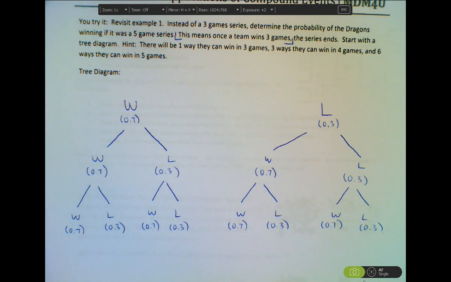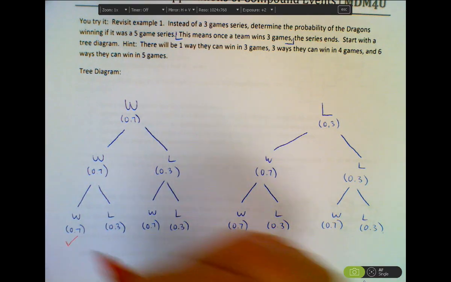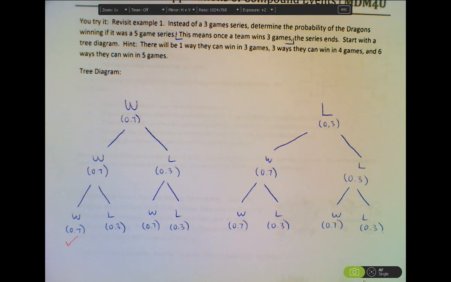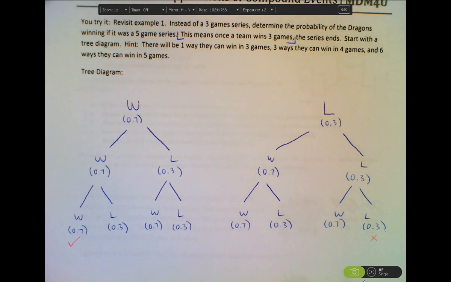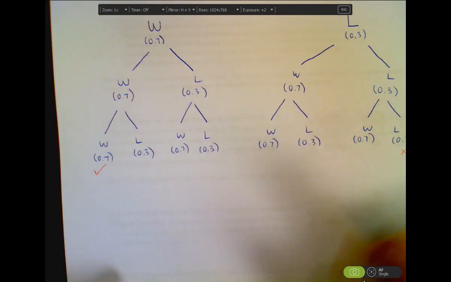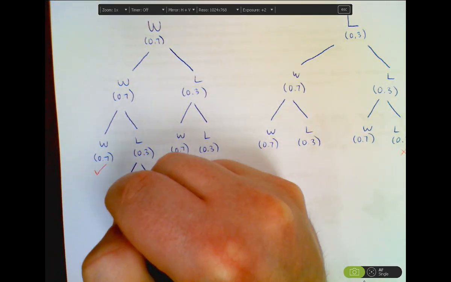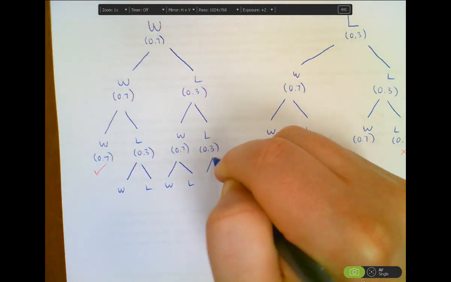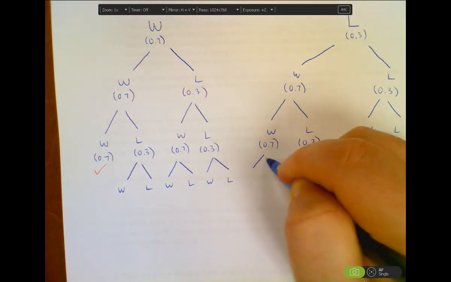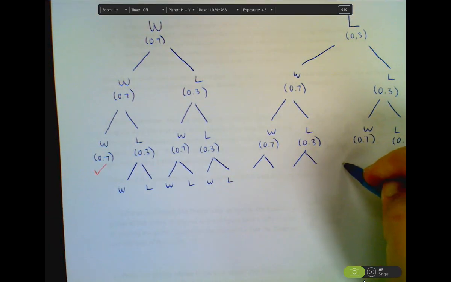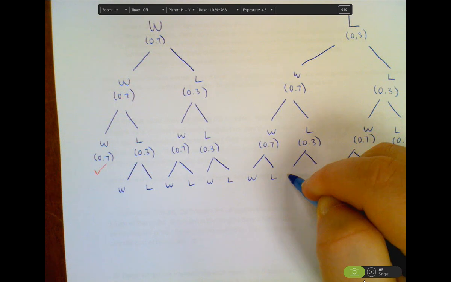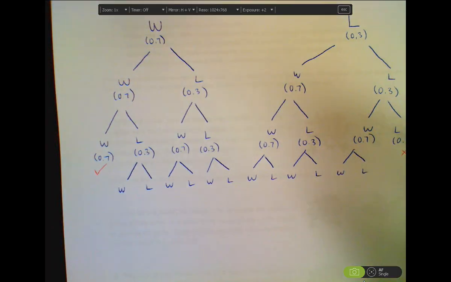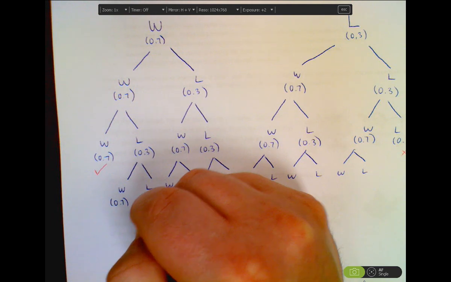But now we can see some branches will end. We can see that in this leftmost branch, the Dragons have won the series. They've won 3 games. They don't need to play anymore. And the same on the right. They've lost 3 games. So they don't need to play anymore. So we're only going to keep branching out from the remaining 6. Try to be efficient with how I use my space and keep things fairly spread out. Definitely understand that adding a lot of layers here can get clogged up. But I think we've done a good job here. It's not looking too bad.